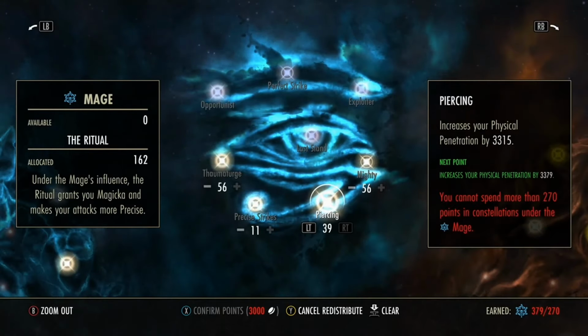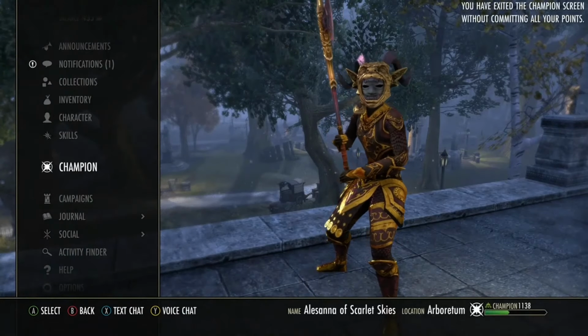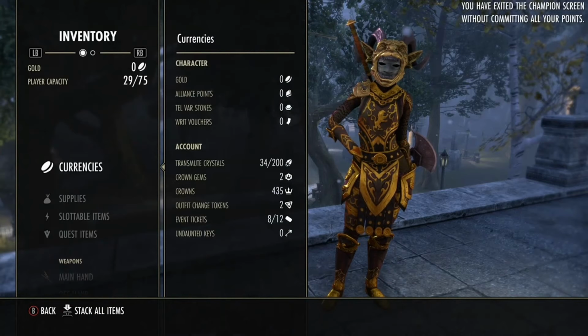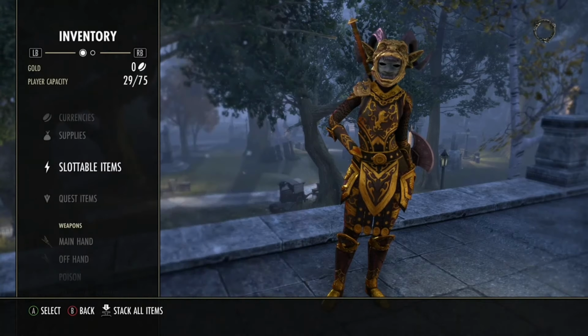Piercing, we got 3315, which is about 5% extra damage, and then Mighty 56 points for 12% on all of our stuff. So yeah, there we go. That is the build. Is there anything else important that I'm forgetting? I don't think so. I use tri-pots, and that's all I use right now because, again, I am poor.